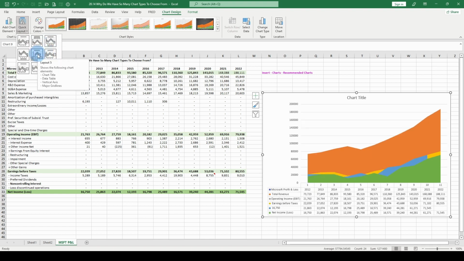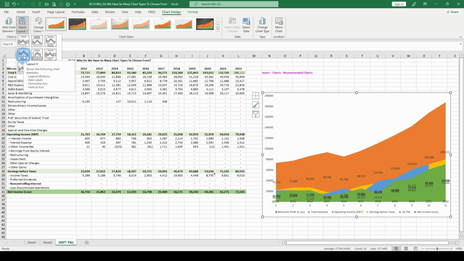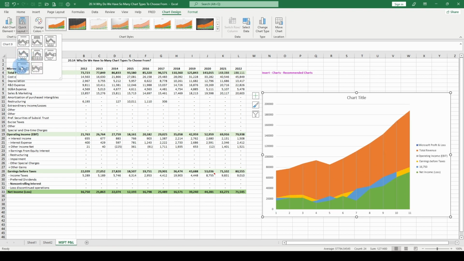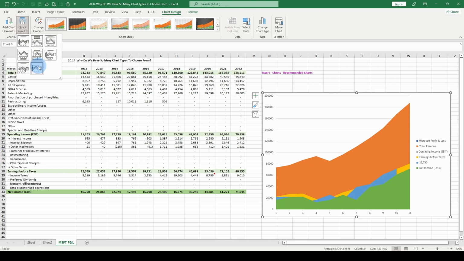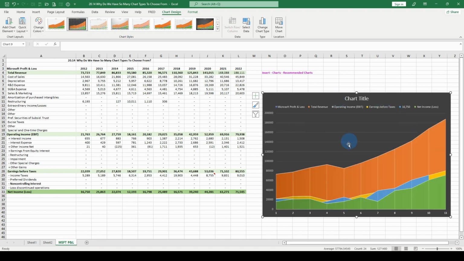That's a little bit too noisy. That layout doesn't do me any good. Let's go to this layout, nothing. Go to chart styles. That's a nice look. That kind of tells us something, but I don't like the labels up here. We can always move those, but that's not bad. That kind of tells us what's going on, doesn't it?